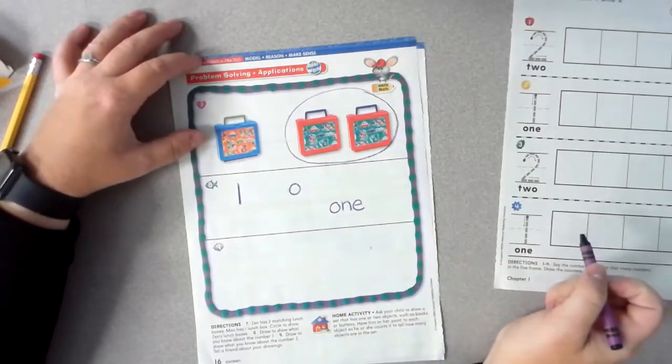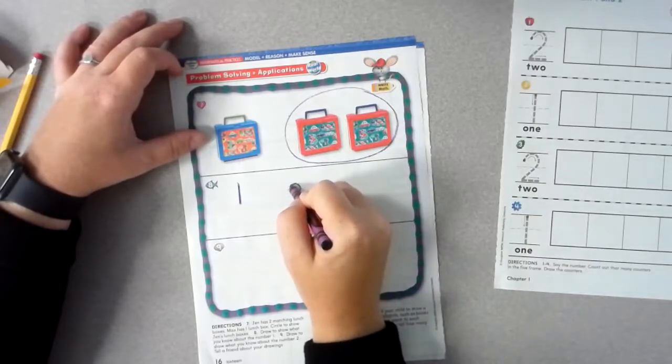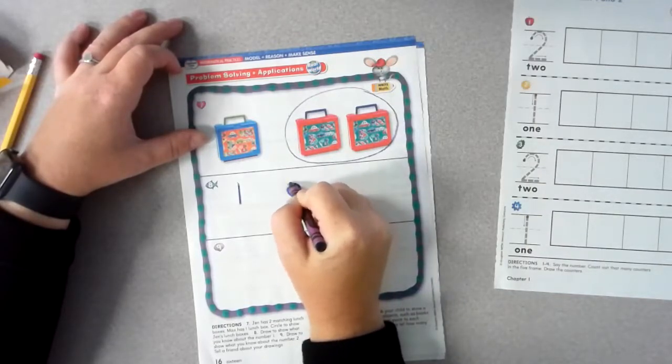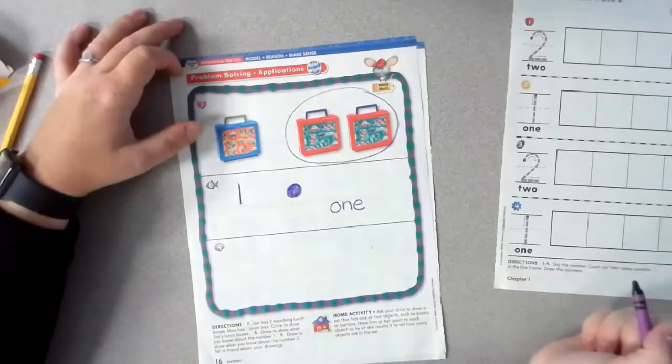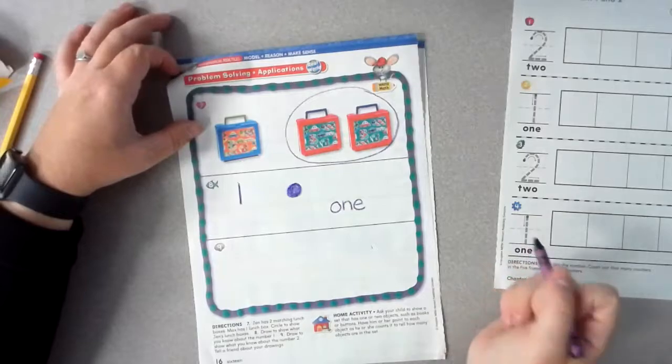O-N-E. Make sure if you do it this way, you color in your counter, so I know that's a counter and not a 0 or an O for your 1. I'm going to color in mine so I make sure I know the difference between those.